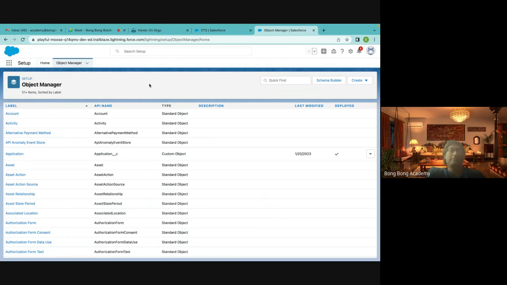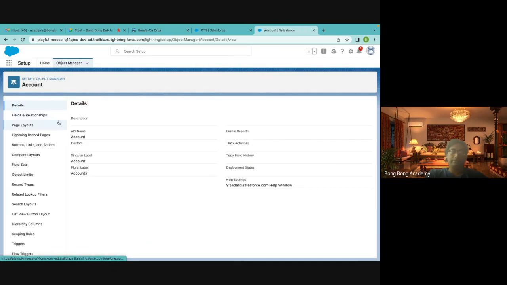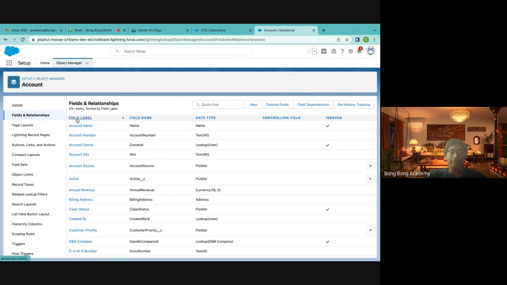Every custom object will have _C in the API name. Every field will also have _C in the field API name. This is the object API name, and this is the field API name. So every field will have a label and a field name. Field name is the API name. What is the difference between label and field name?